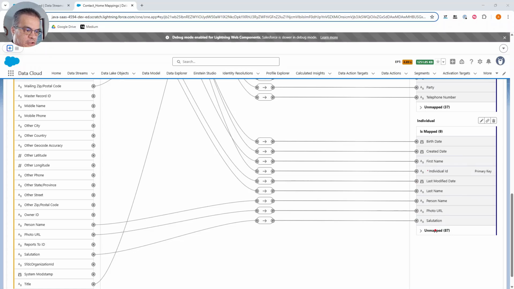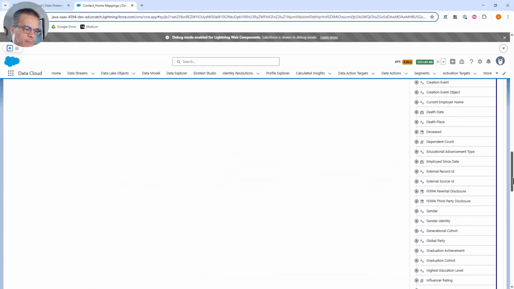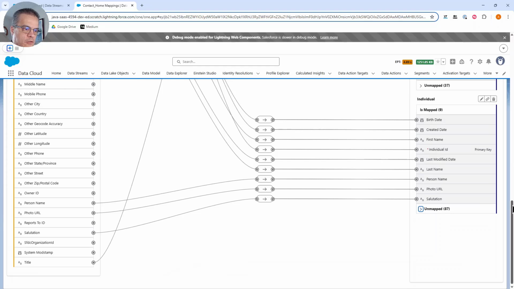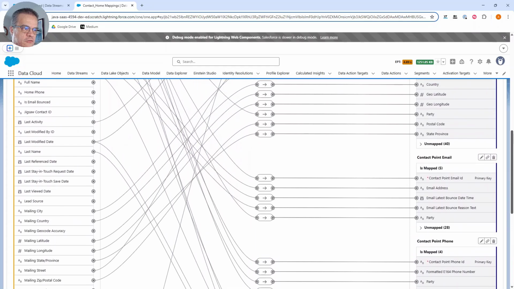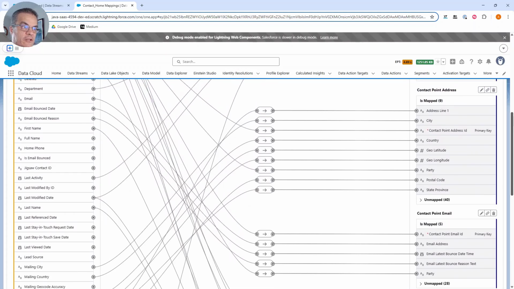So there's a whole bunch more unmapped fields. We can see them if we just scroll over here, a whole bunch of them. What it will not have are phones, emails, and addresses, because they go into child objects.